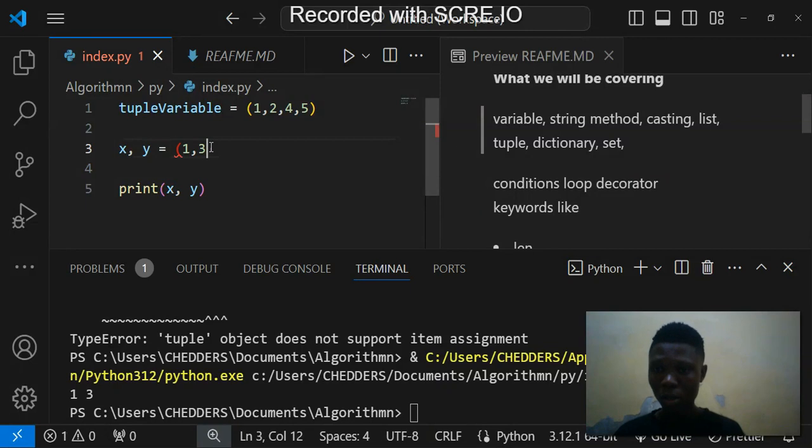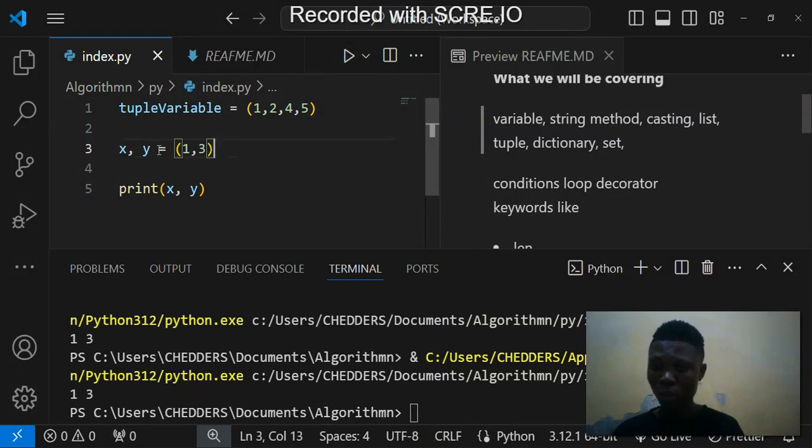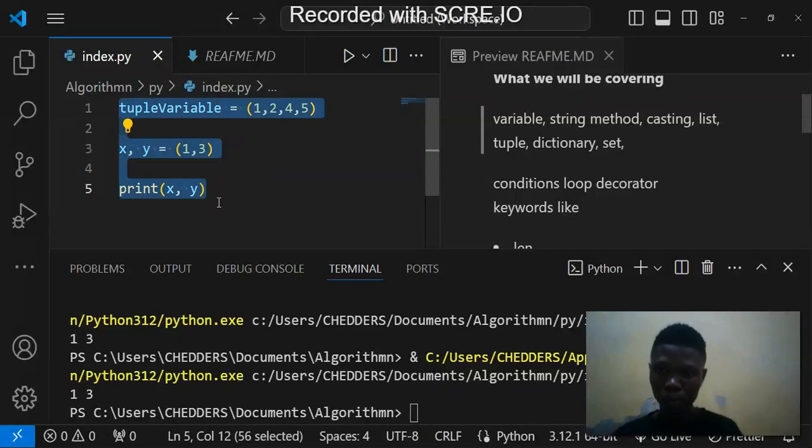You'll be seeing it in many different types of projects. Like you've seen a listing of this and they give you a list of tuples. If you have like 10 variables here and they give you a tuple here, one by one they will be assigned to each other. So that's the work of tuple.